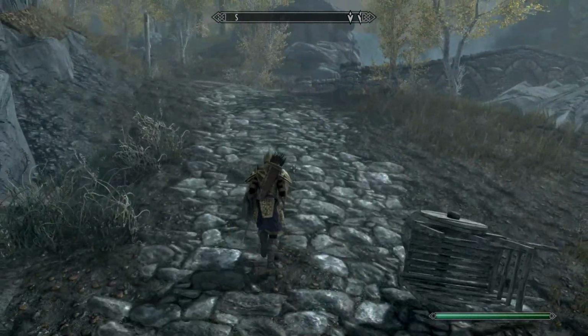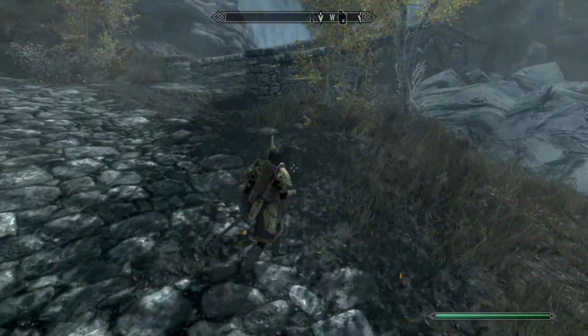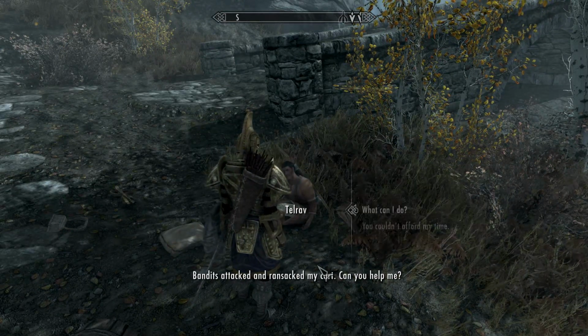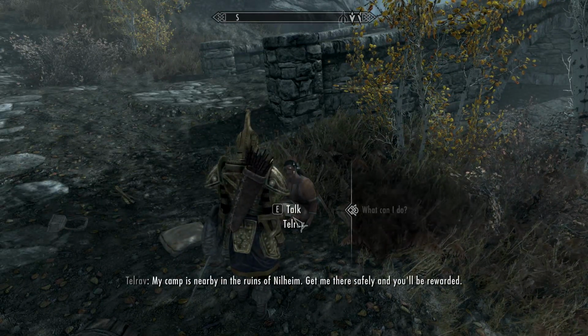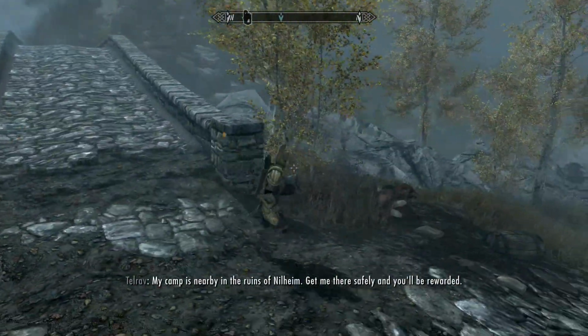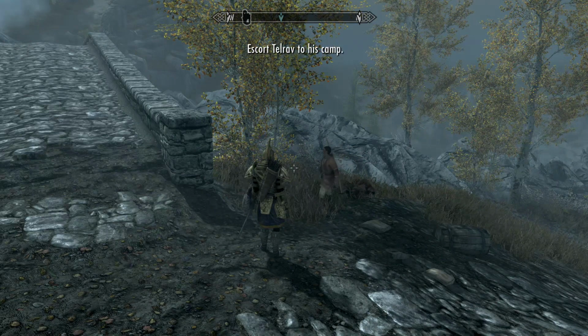Right, someone got attacked here. You're looking a little rough. Bandits attacked and ransacked my camp. My camp is nearby in the ruins of Nilheim. Get me there safely. On the road to Nilheim.